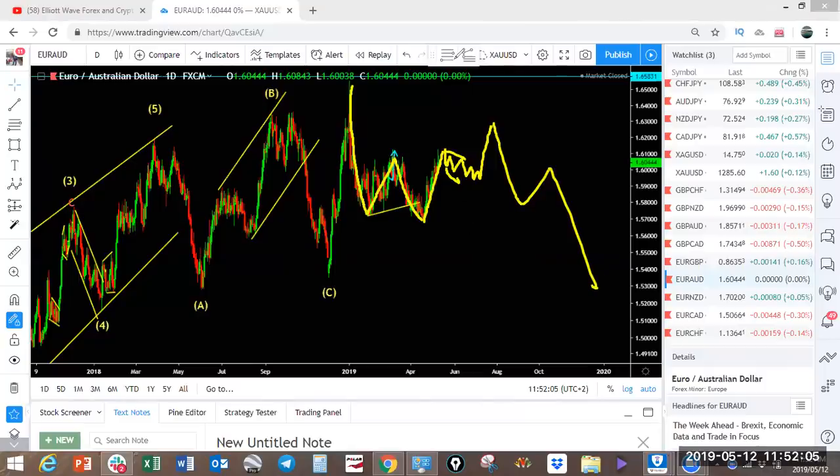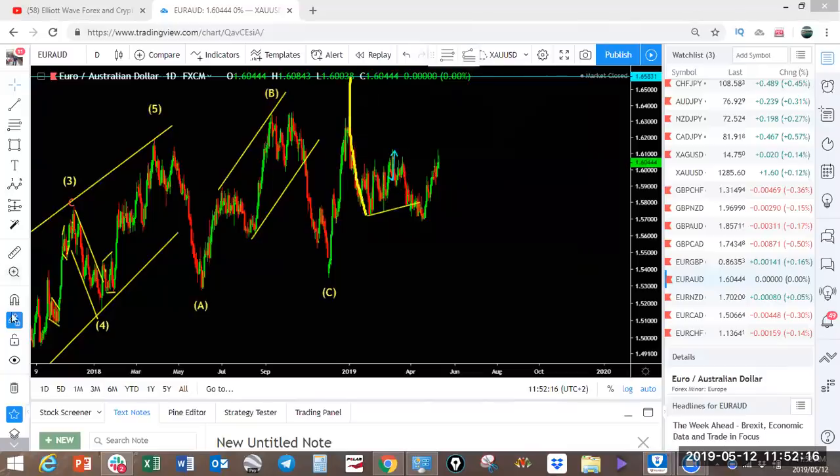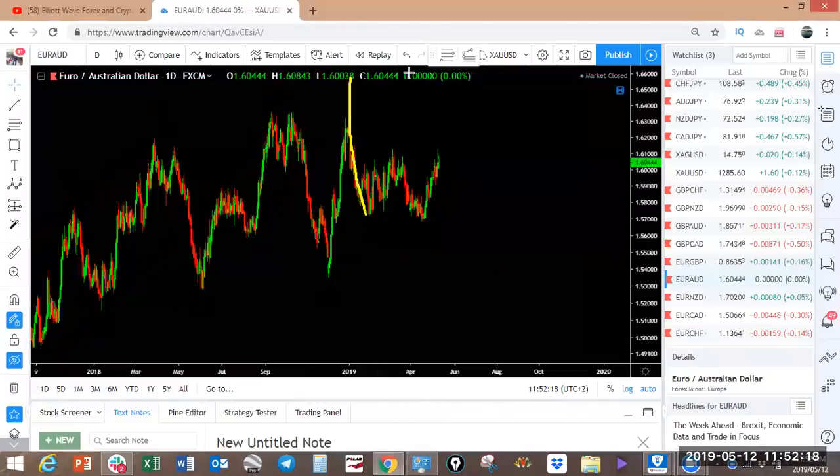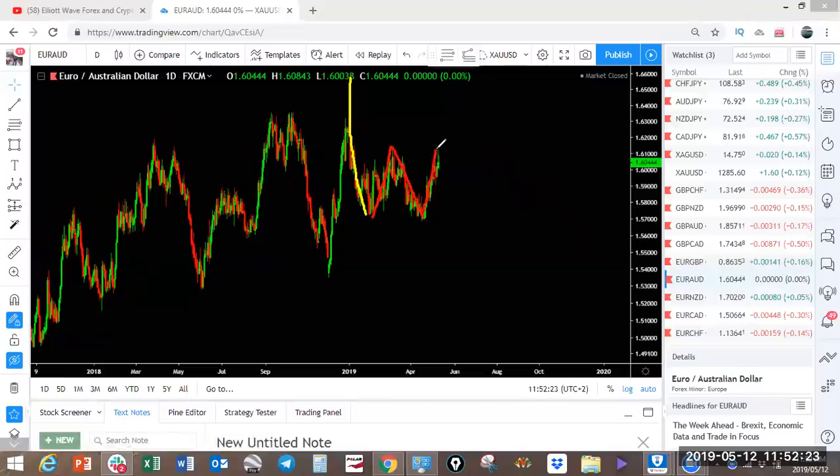For now, we cannot really see it clearly because this could also be a simple three-way move down, and this could be correcting the whole move here in 1 2 3 1 2 3, where this is going to be like this and this is going to be like that. So that's why I'm saying here you need to wait for confirmation, either by this correcting here. If this starts correcting here, then we know that this is a three-way move down.